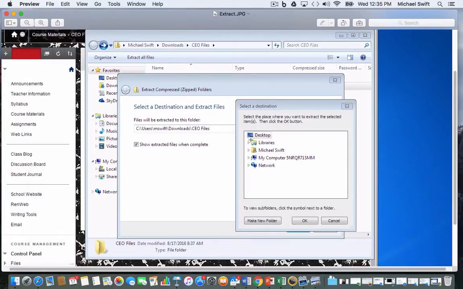So once you click Extract Files and this comes up, we are going to click the little button on the side that says Browse, and then we are going to select Desktop, and then you'll hit OK. Once you hit OK, this folder will end up on your desktop. The folder that you're putting on there, CEO files, you really need to have available. We're going to be using it every single day. So if you have troubles getting this folder set up on your desktop, go ahead and pause this video and raise your hand and somebody will come around to help you.